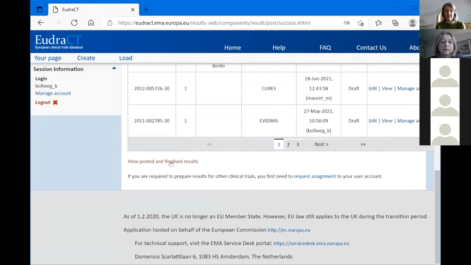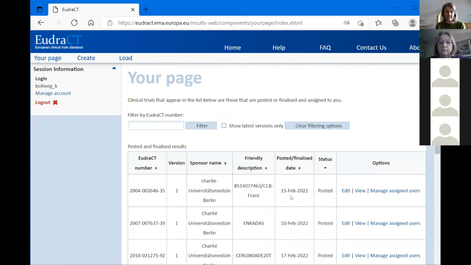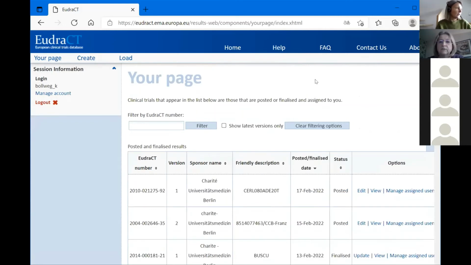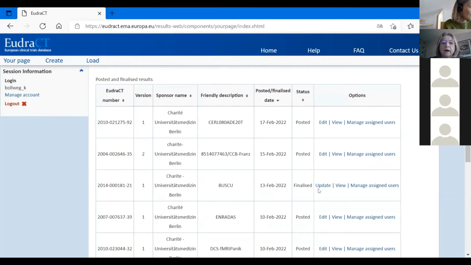and we can see it in the view posted and final results. And now we can see what is in the right correction. Moment. In February we posted it, and after about 2 weeks the status changed to finalized.